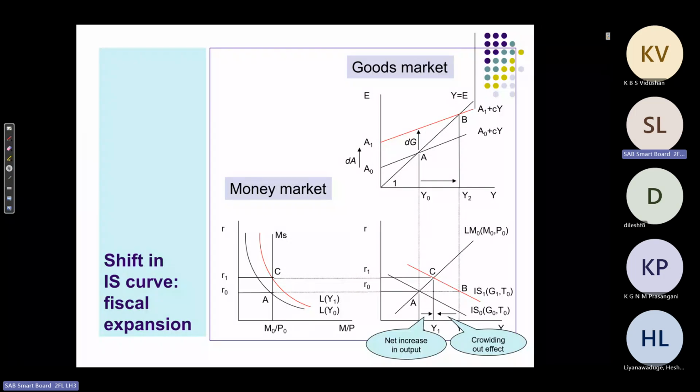Now we are implementing the expenditure policy. Government raises expenditure, which shifts the aggregate demand curve to the right. As a result, equilibrium moves from A to B. Income level increases according to the Keynesian multiplier, Y0 to Y2. Due to a rise in government expenditure, let's assume by delta G, autonomous expenditure changes, and the IS curve shifts to the right, because a rise in government expenditure is an injection. A higher injection shifts the IS curve from IS0 to IS1.